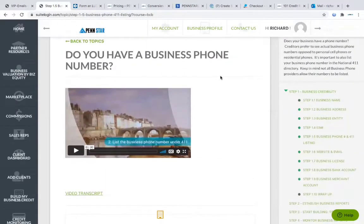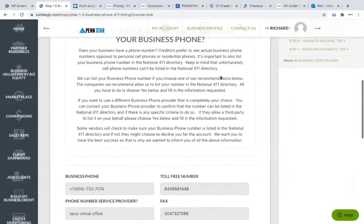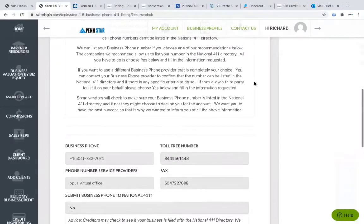But you have to have a business number because let's think about it like this. When you call Walmart, if you want to get in touch with somebody at Walmart, when you research them, you're not going to call anyone's cell phone. You're going to call an office number or a toll-free number. Our main goal is to make you look like you're a legitimate big time business, just like Walmart. Now, we're not lying, we're just setting everything up the way that everyone else sets their businesses up. Walmart is another place that uses business credit. 70% of things in Walmart is business credit. So once you start the process, you're setting yourself up to look like these bigger businesses that use business credit.